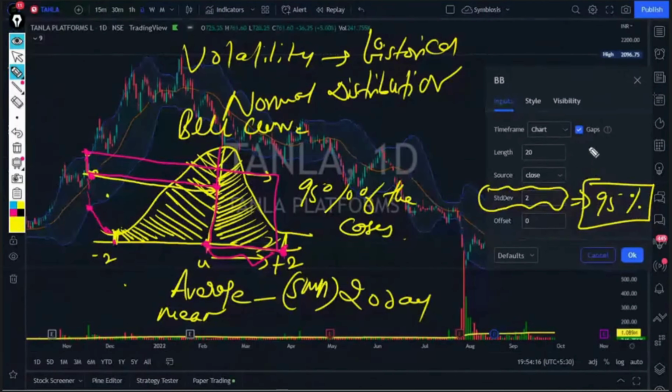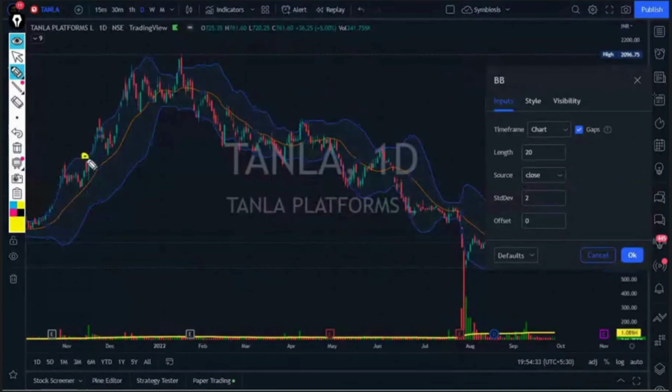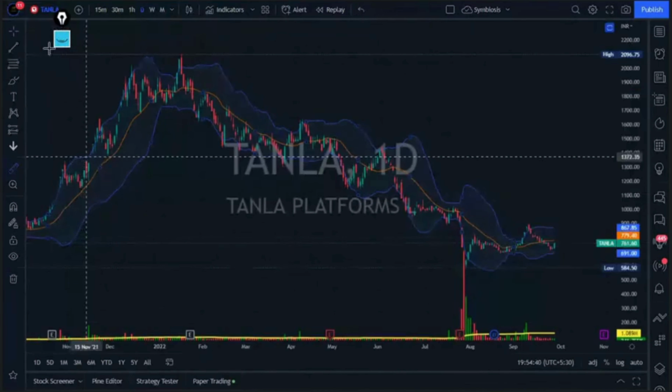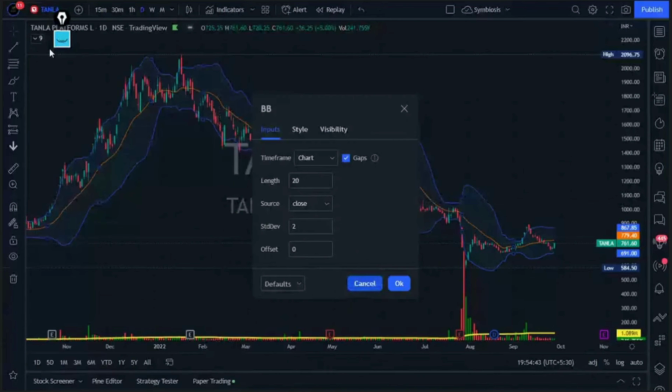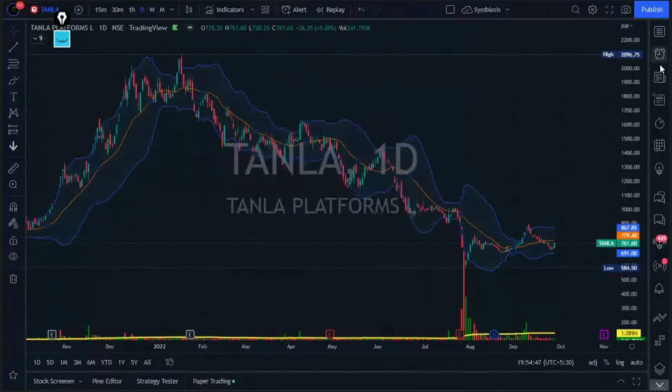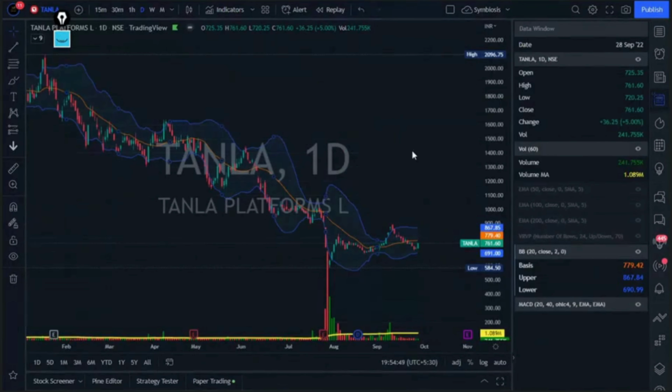Or when you say there is a 95% chance that it will rain today, there is a 95% chance that Tanla will move up, there is a 95% chance that Dr. Reddy's will go up. Or if I tweak my sentence even further, there is a 95% chance that Tanla may operate between these ranges. Now, if you want to measure that, that's a big range, I'm sure. Let's see this from here to here. If you want to measure, this is about a 30% deviation. So that's a big data set.